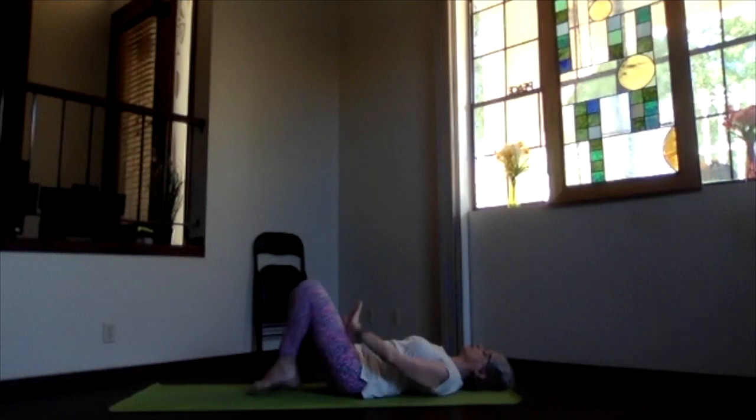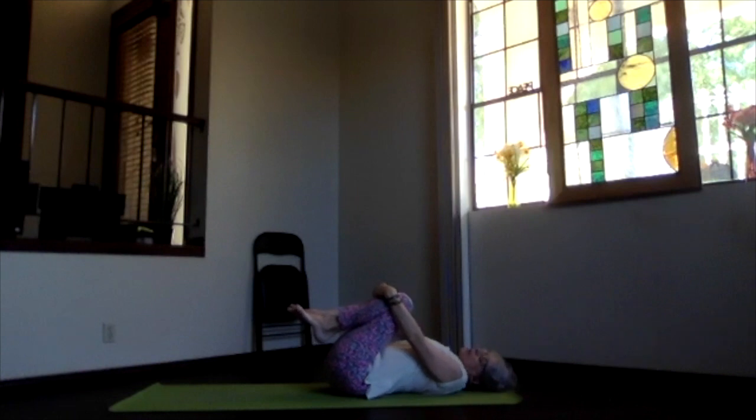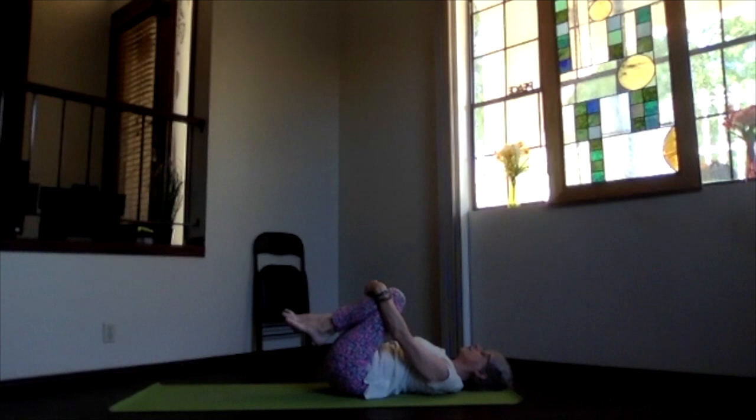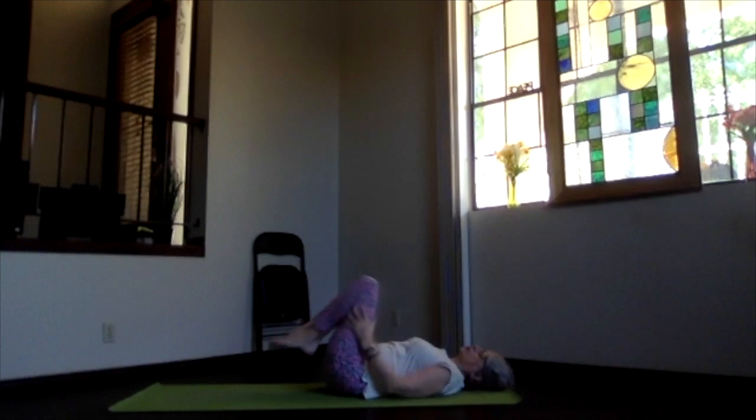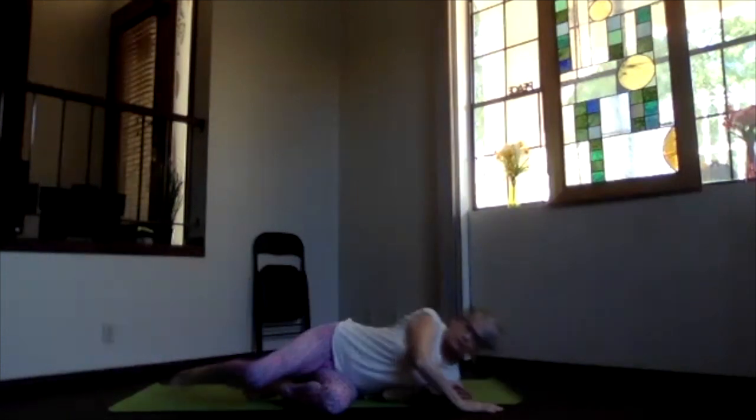sitting bones toward your heels, back toward the floor, and pull your knees in toward your heart. And again, wrap your arms around and let your body know you appreciate its yoga work and the work it does for you every day. And when you've had enough hug and appreciation, you can release, rolling over to the side, sitting back up, and getting ready for whatever's ahead the rest of your day.